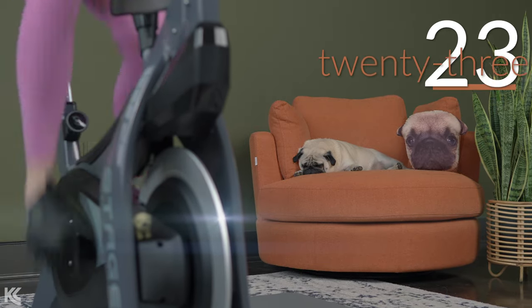Oh, seven. One more push. Check form. Light on your bars. Shoulders down. 15 seconds. Inverted sprint. Push, pull. Focus on that full pedal stroke. That is gonna help your speed. One more. Four, three, two, one, go.